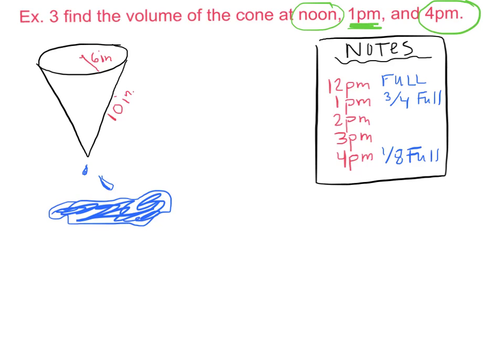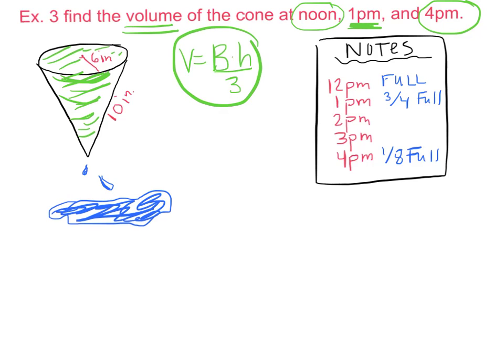So I'm going to go ahead and start on our first one. The first thing I need to do is notice that I'm looking for the volume. Now the volume of a cone is the area of the base times the height divided by 3. I'm going to find the volume of the whole cone when it's filled up all the way. Every single piece is filled in. Kind of messed up my drawing here, but I'm going to imagine this is full of water, and I'm going to find the full capacity of the cone. So I'll go ahead and get started.